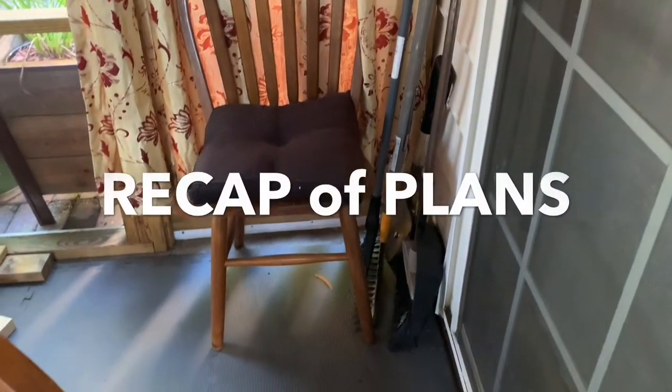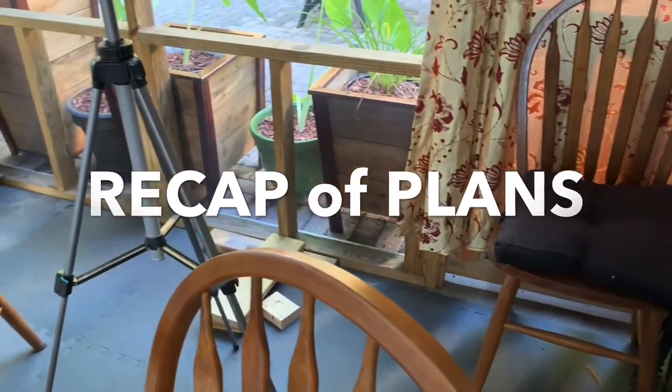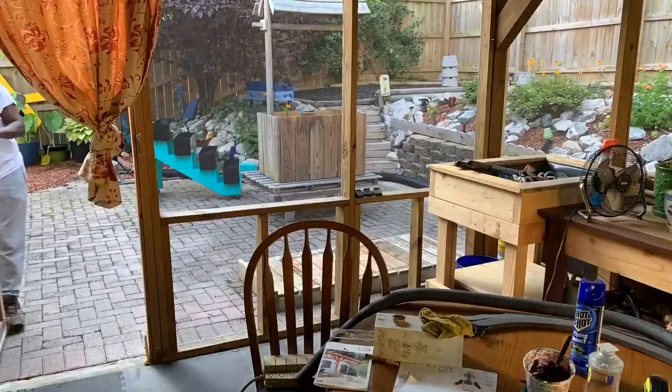So we're going to paint. We're going to change the floor. Maybe close in the bottom. Put some more curtains up. And we'll add some additional lighting.